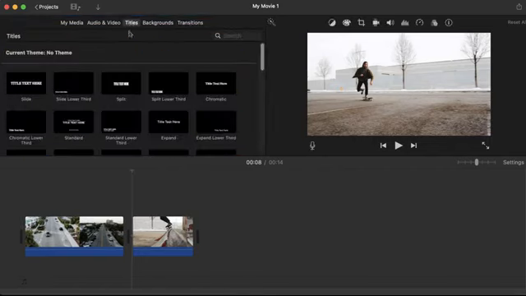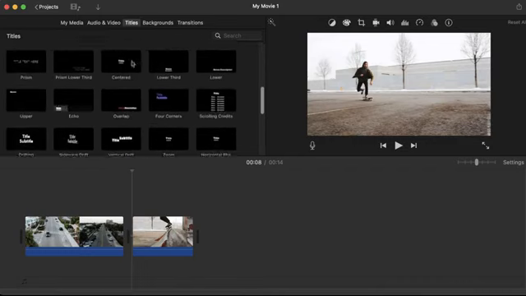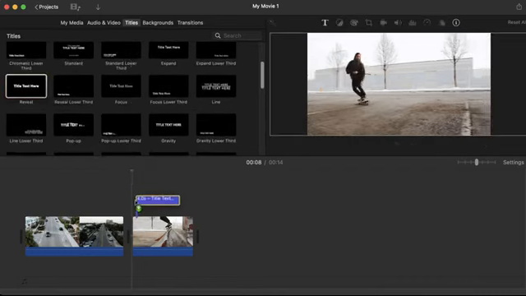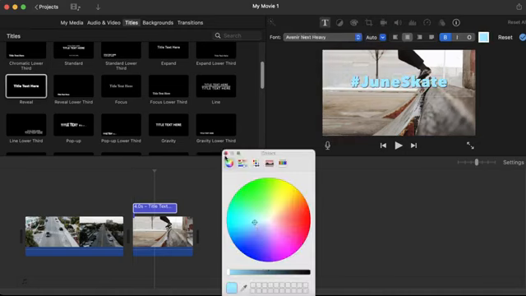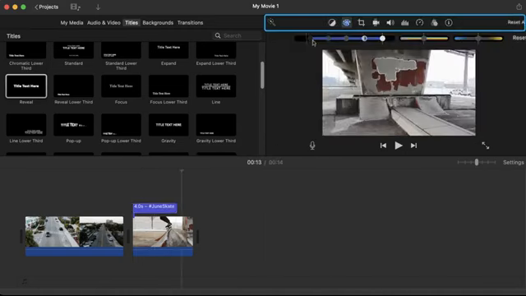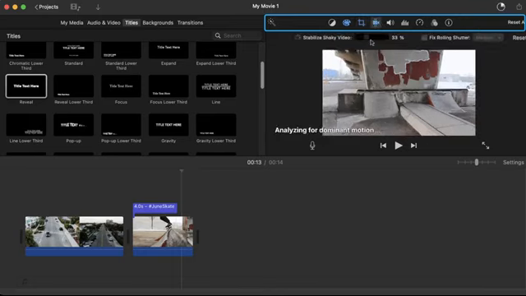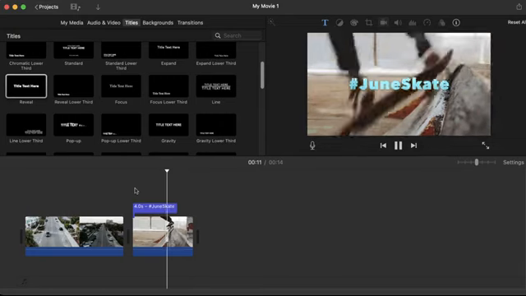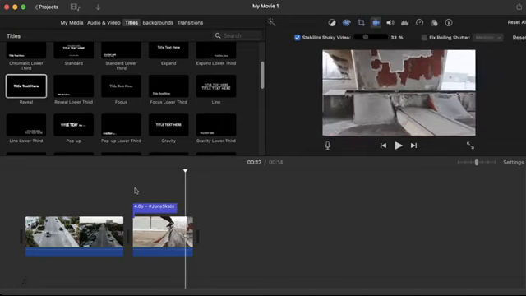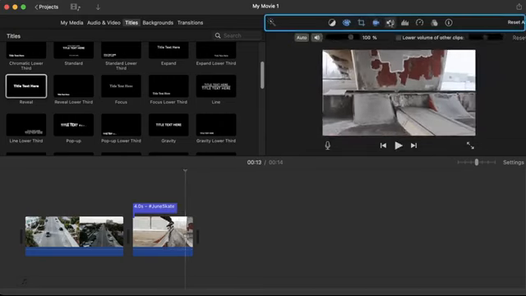I love the huge selection of title presets that iMovie provides. You can drag a title down to your timeline and adjust the text settings in the top right. The tabs in the top right will also have your color correction and exposure tools, along with cropping and video stabilization tools. The stabilization feature really comes in handy if you're new to filming and you want to smoothen out your shots. iMovie will also let you adjust the audio and remove background noise from your clips if it's needed.